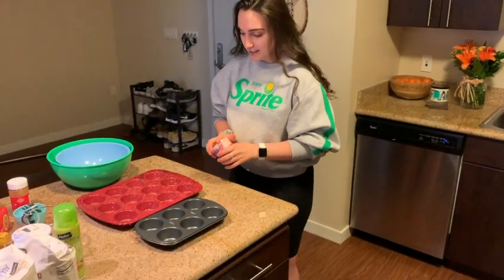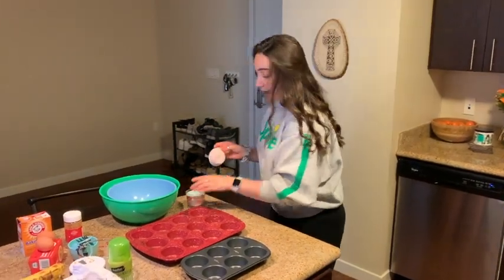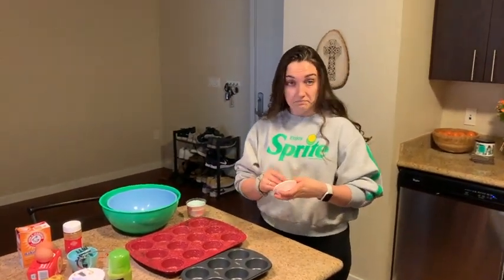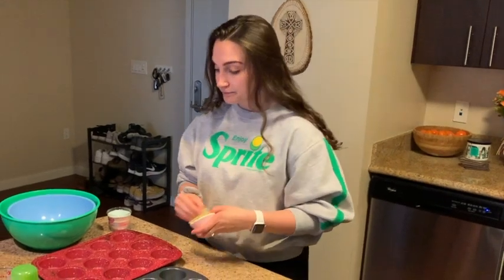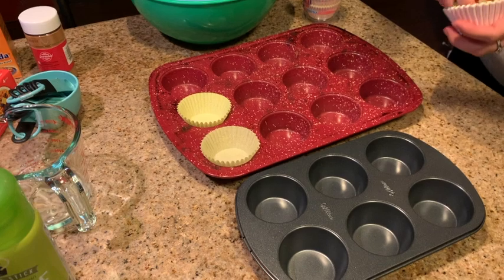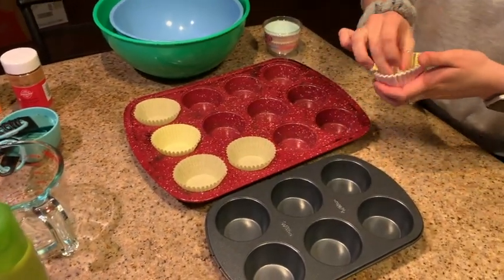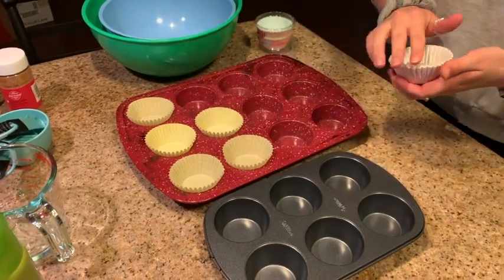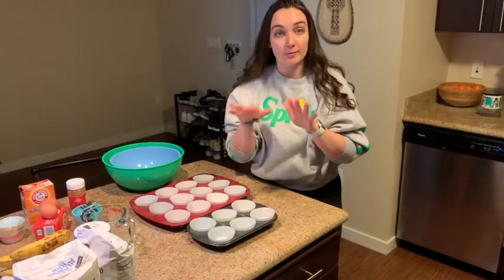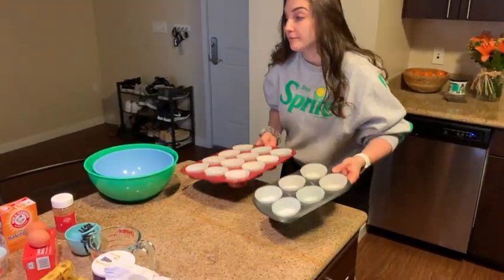Next step after preheating the oven is to get these out. I have a ton of these because I don't really have a good reason. You need to fill the cupcake slash muffin tin with your little paper liners so that you don't get it all dirty. Now that we have all these in place, throw them aside because you're not going to need them for a while. Oh, I meant literally throw them aside.